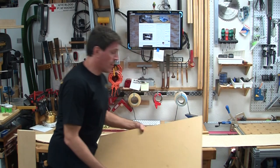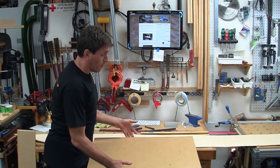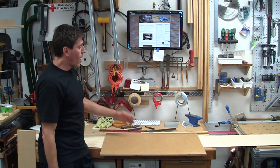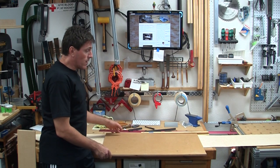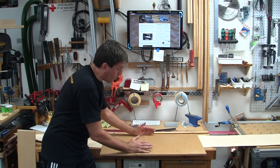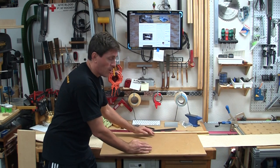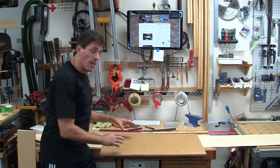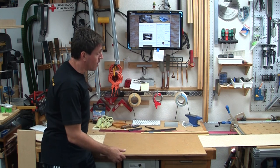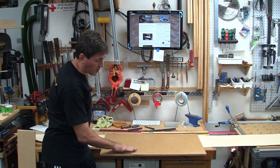Now this is the substrate for the middle tier of the cabinet. And you can see actually that this veneer isn't even wide enough to be able to cover it. Now this is cut oversized because what I want is I want the veneer to go out to close to the edges, but not actually go over the edges, and then be able to trim to the actual size I need.